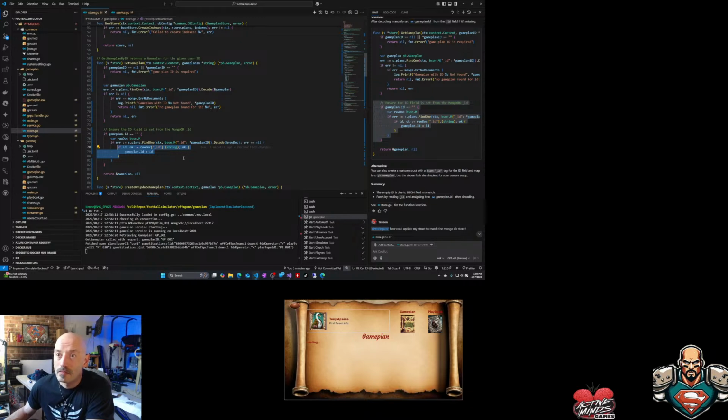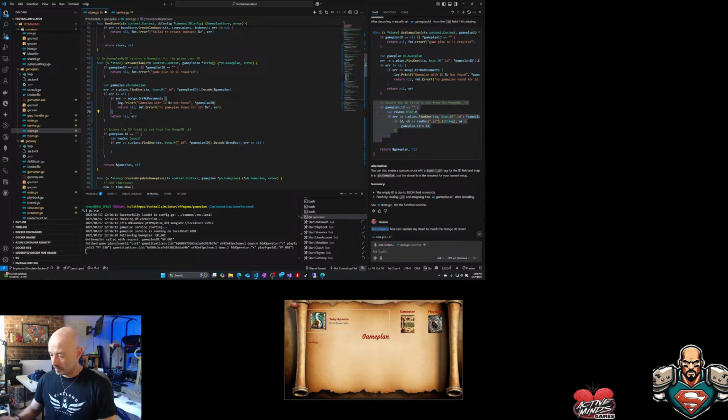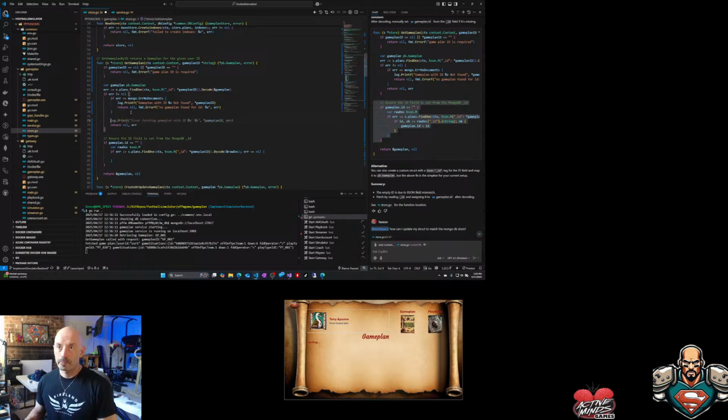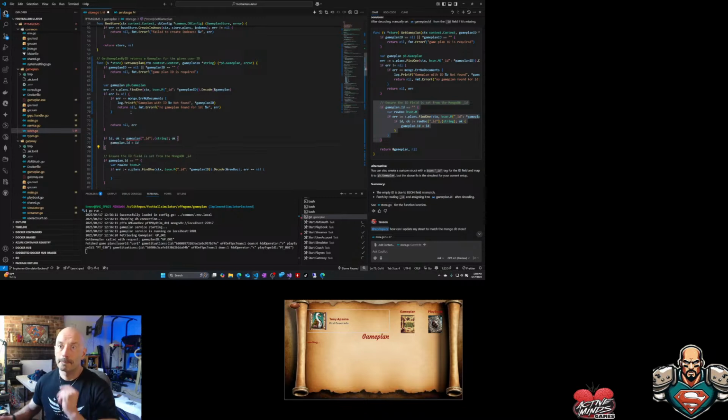Okay. So what if I just put game plan in here, and then take this guy? We are not getting an error, so we're not if error equals no docs. What if we do this and just drop this in here, put it right there? Oh, actually, nope, we just have to put it right. Not equal to nil. So, no.